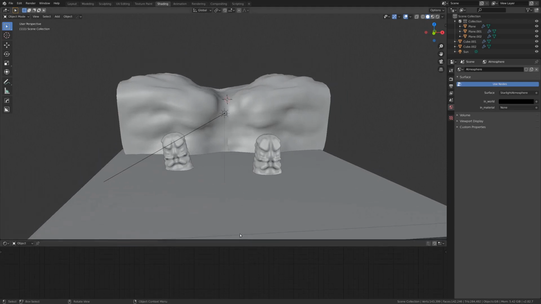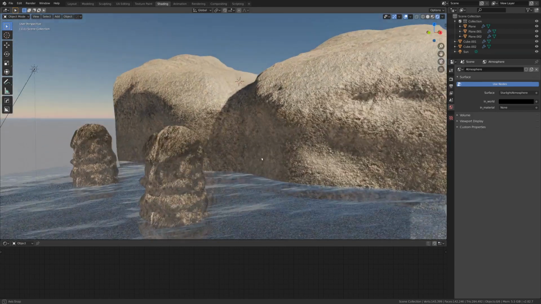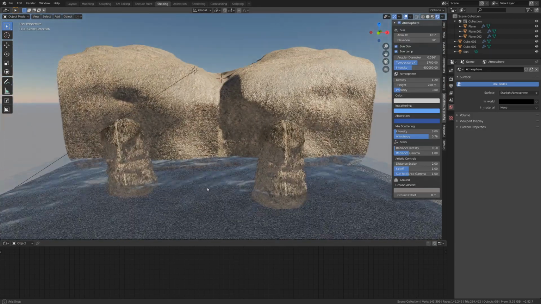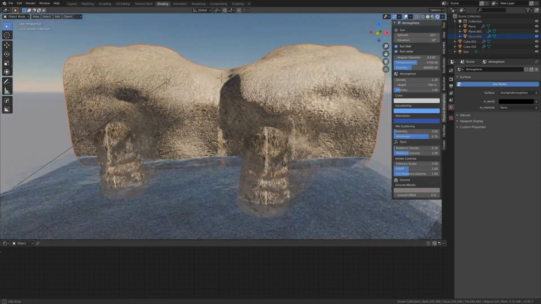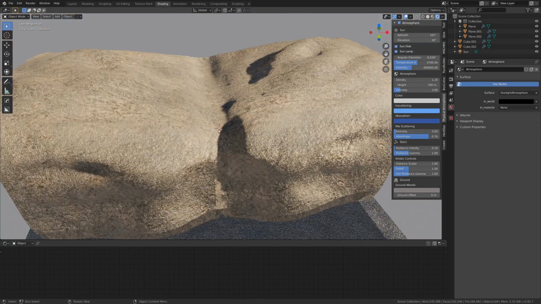And I've just set up a kind of low-res dummy scene that we can actually do some work in. So in this scene, I've got my water and I've got my heads and I've got this kind of cliff thing that the water is going to come off of. So let's just go ahead and get into it.